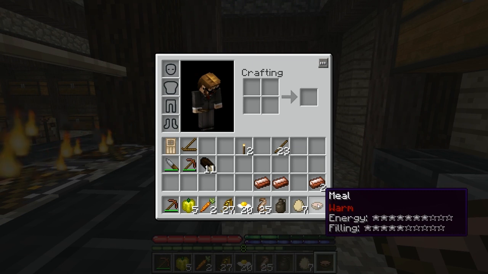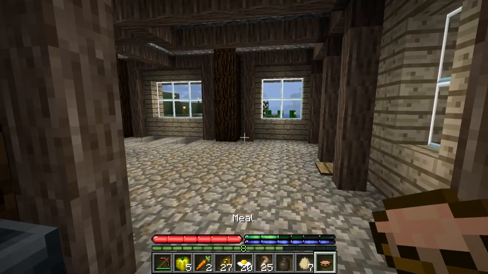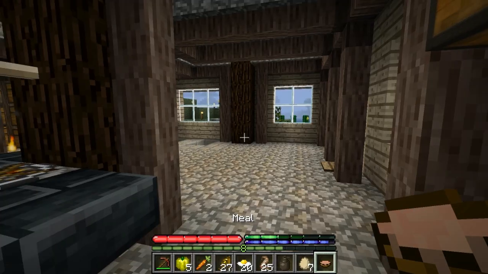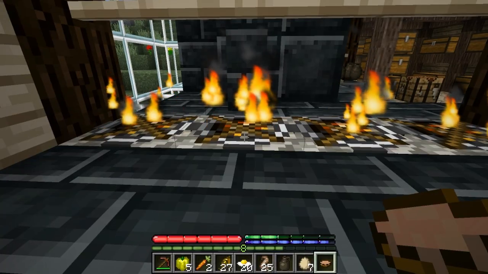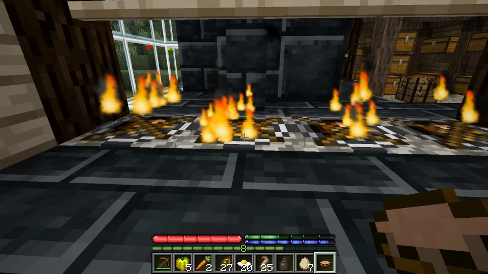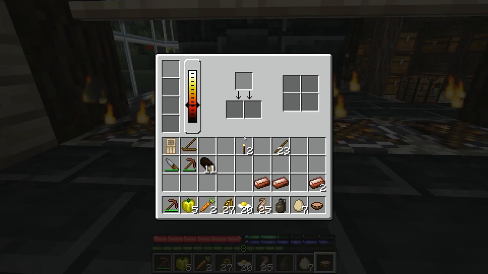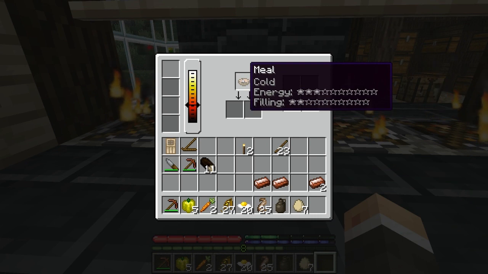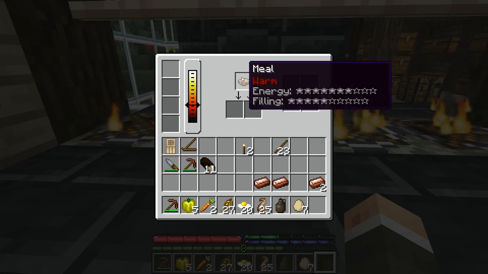1, 2, 3, 4, 5, 6, 7 little stars, and it fills us up 1, 2, 3, 4, 5. So one of these meals, I think it cooled down already. Yeah, it cooled down. So see how it only fills us up 2? If you look at the green bar down at the bottom of my screen right here, see how it only fills us up to there. But if we heat it up, it fills us all the way up. Why? I don't know. I guess it just feels more satisfying to have a nice warm meal.